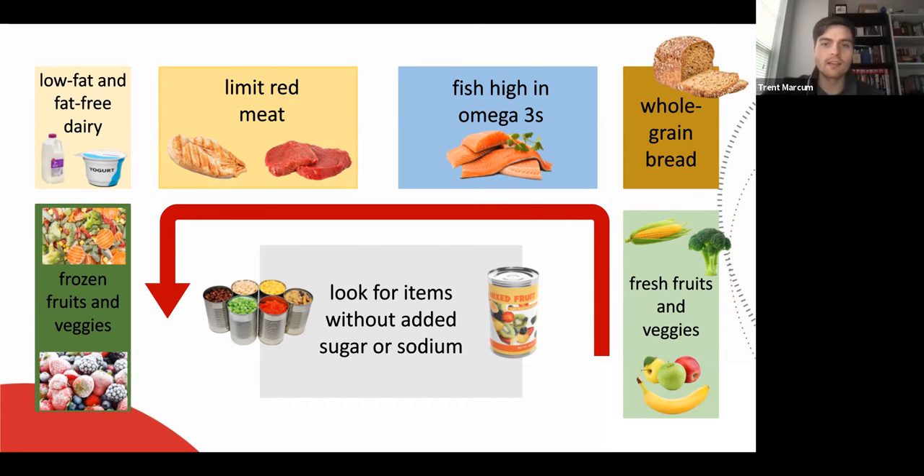As Kevin was saying, that's typically what the layout is going to look like: fresh fruits and vegetables, then bread, then meat, then dairy and frozen on the other side. Most Kroger's in Lexington are set up that way. That's just a general guideline — sometimes there are super unhealthy foods in those sections, like pastries. And you can definitely find healthy foods in the other aisles of the grocery store too. Hopefully through the rest of these slides you'll see where some of those options are and what to look for.